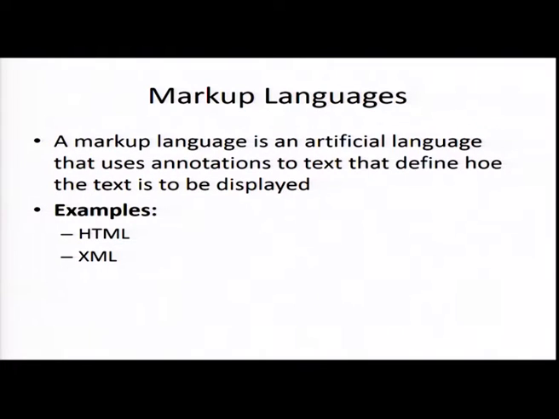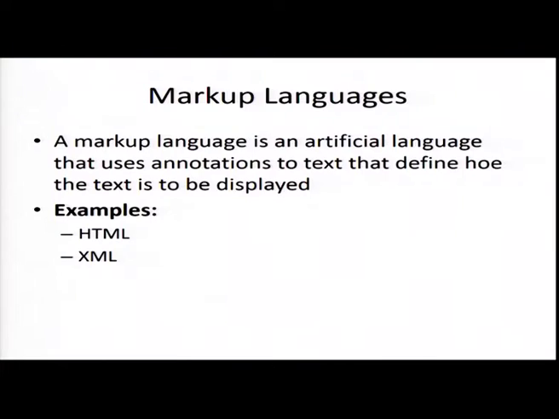Next is about the markup languages. What do you mean by markup languages? Where do you use them? For designing a web page, for creating a web page. Web pages are classified into two types: one is called a static web page, the other is called a dynamic web page. But for creating any type of web page, you use a markup language.